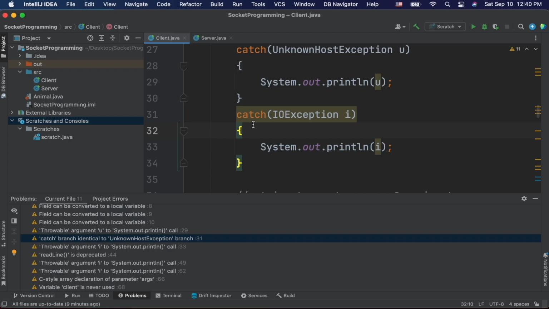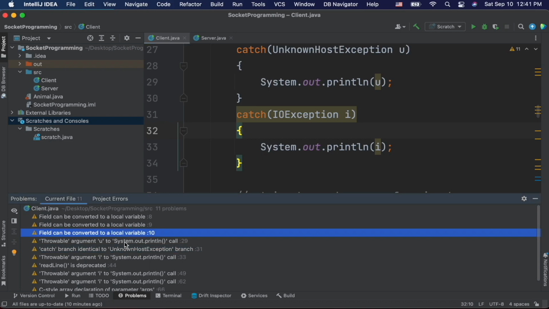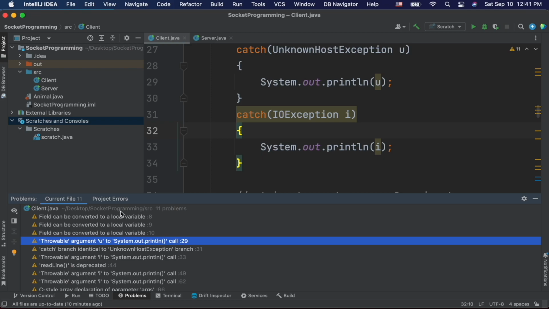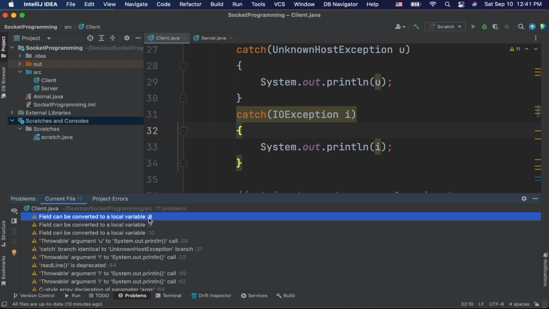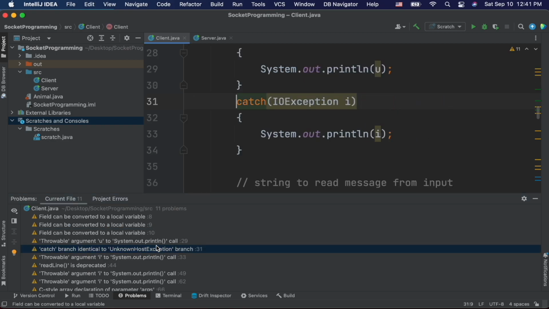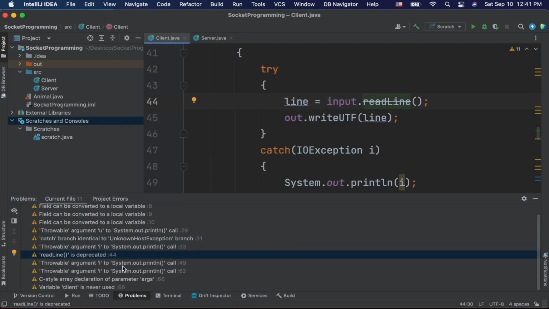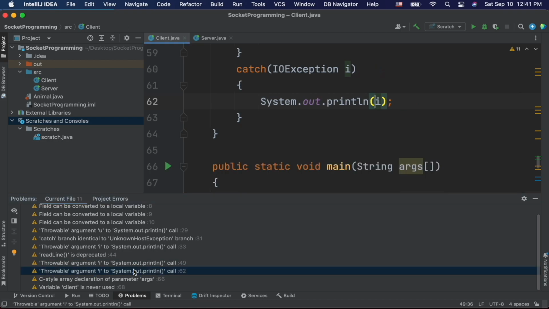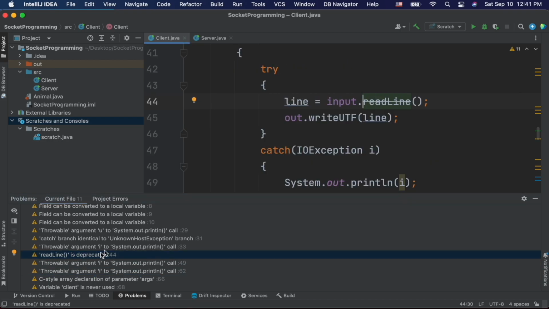Many times certain functionalities get deprecated, or there is a variable that has been declared but you haven't used anywhere. So to keep track of all of those warnings, you can simply go to the Problems window and read them. It shows you the warning type and the specific line at which this warning happens. So if I double click on the different warnings, I will immediately go to the specific location at which those warnings are present.